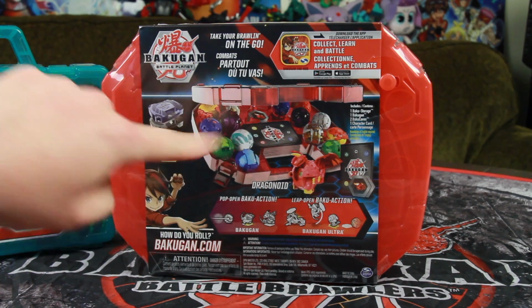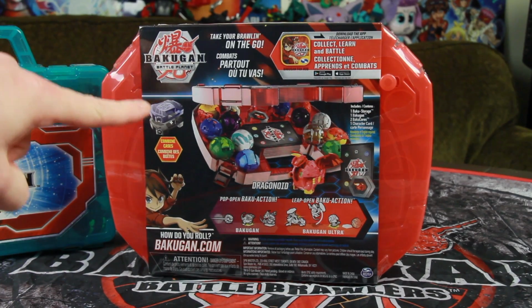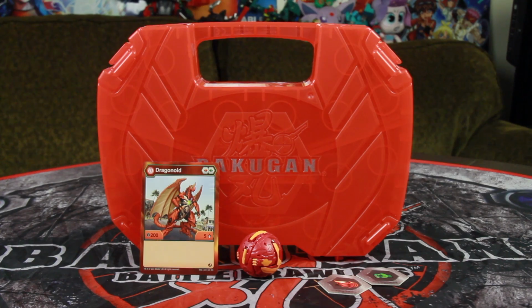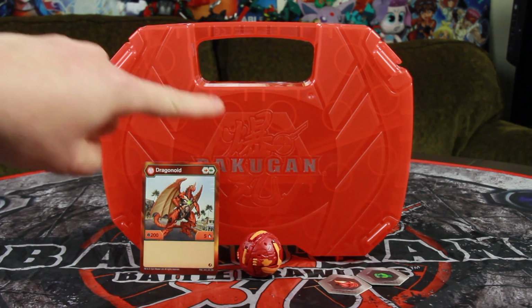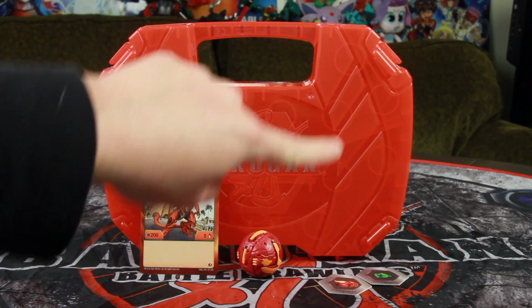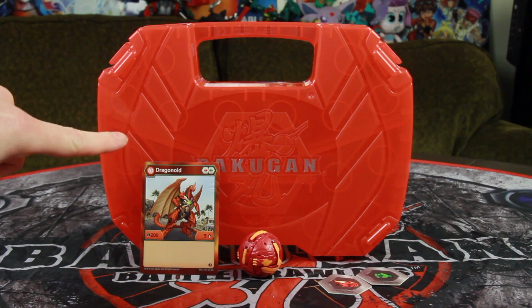And we also have a spot here for the cards, and we are going to go ahead and test the limits of whatever this thing can do. So first, let's get this thing open. And here is what $15 gets us. We have the Bakugan Bakucarry case, and it has sort of these rings inside that are sort of reminiscent of the newer style cases like Gundalian Invaders and Mectanium Surge.